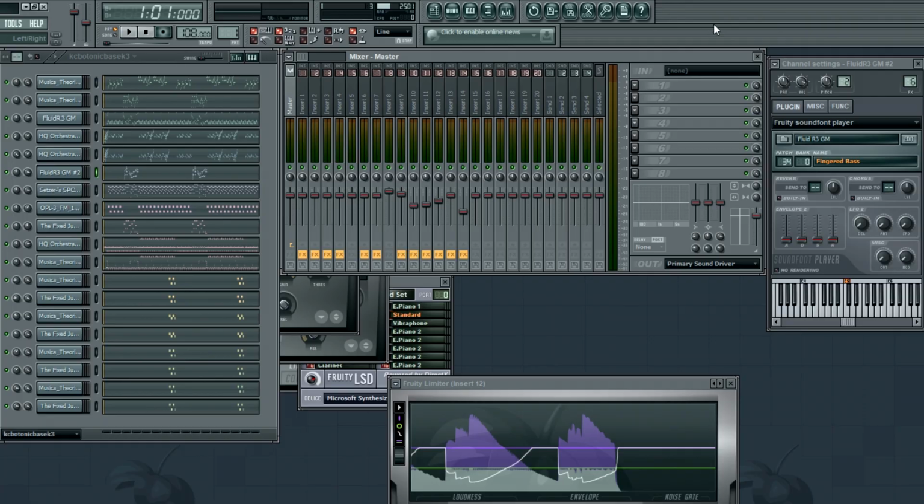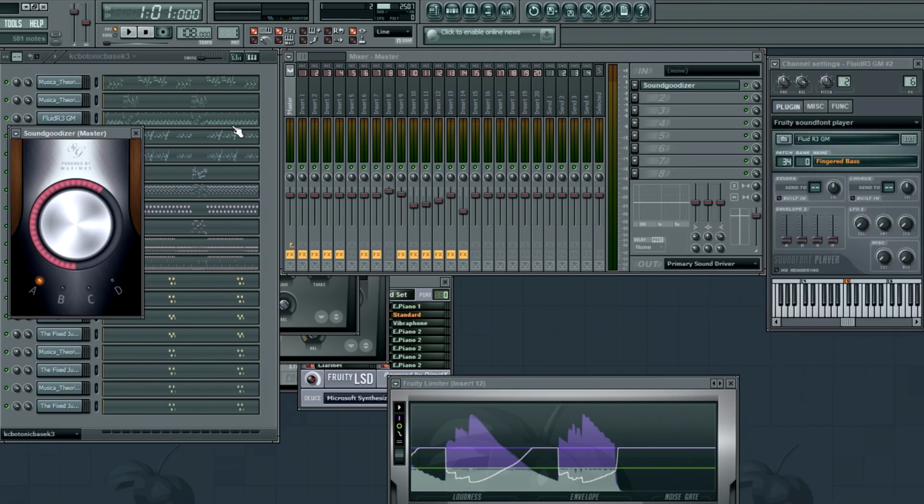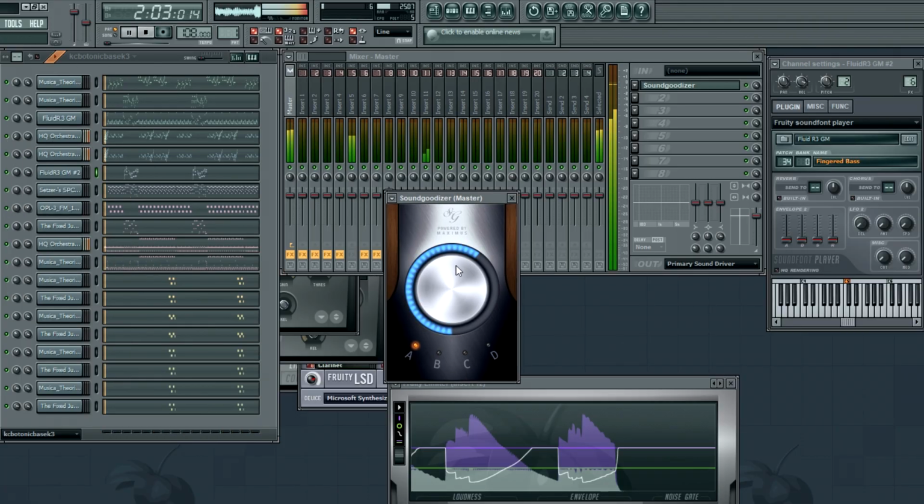Normally when I'm wrapping things up and getting ready to finish up the song, one of the things I like to do is come down here to the Sound Goodizer, which is just a knob that tweaks bass and treble, and there's different modes on it. You can see it sounds pretty thick now. I like to give it just a little bit.